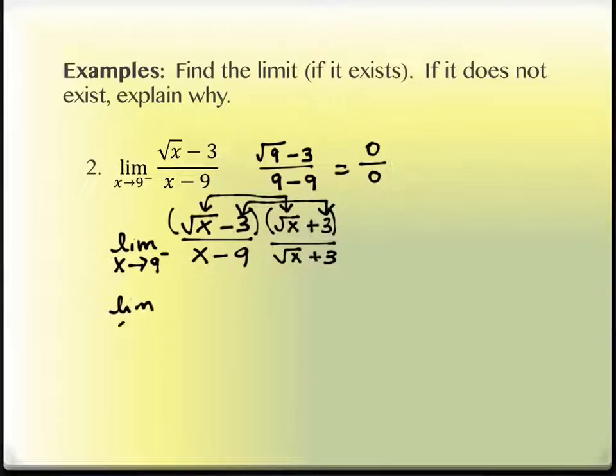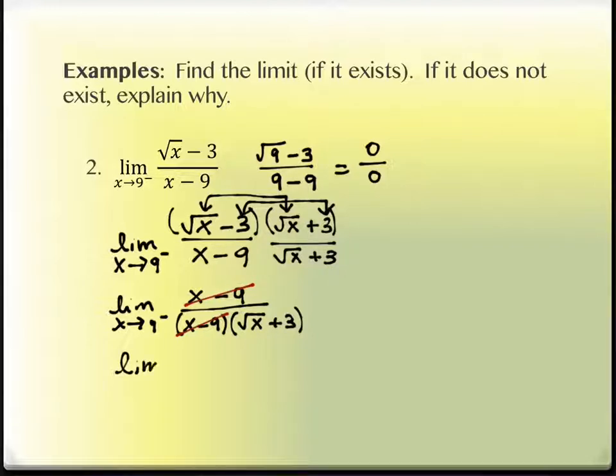So on the first terms, the square root of x times the square root of x would be x. And then negative 3 times positive 3 would be negative 9. I mentioned last time that it's really not helpful to distribute the denominator here, okay? And it isn't. And of course you can see hopefully pretty quickly why it isn't helpful. Why would it be unhelpful on this one to distribute the denominator? Yeah, it'd be much harder to see the cancellation that you're able to do, wouldn't it? But if I leave it in factored form, I can see the cancellation pretty quickly. So I do in fact get to cancel out the x minus 9 because they're both factors of the numerator and factors of the denominator.